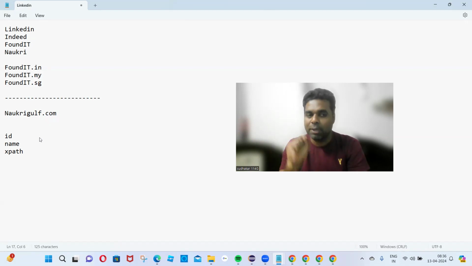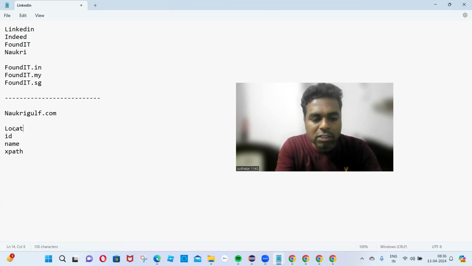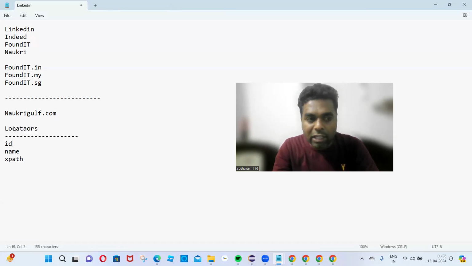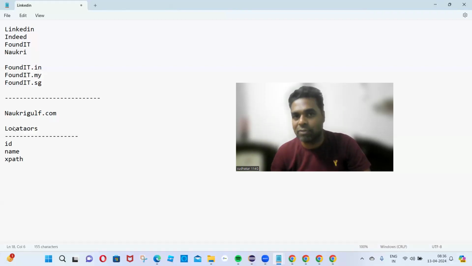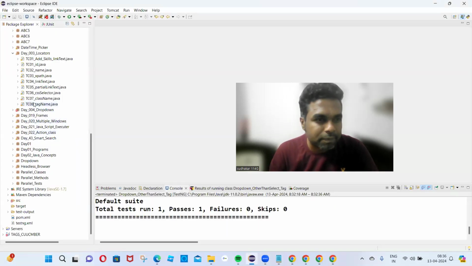If it is by XPath, driver dot find element by XPath, and within the double quotation we specify the XPath. So far, these are the three locators you know. But in Selenium, there are a total of 8 locators given. So we are going to discuss the remaining 5 locators as well. Okay, so let's discuss those remaining 5.